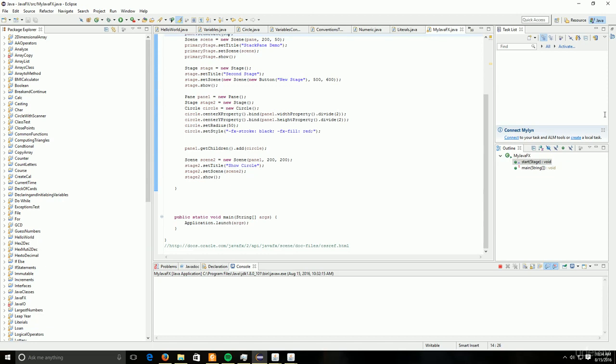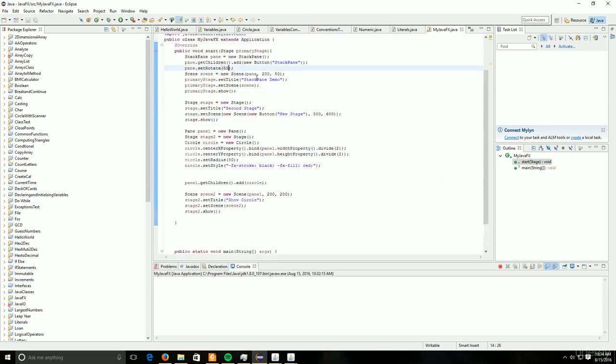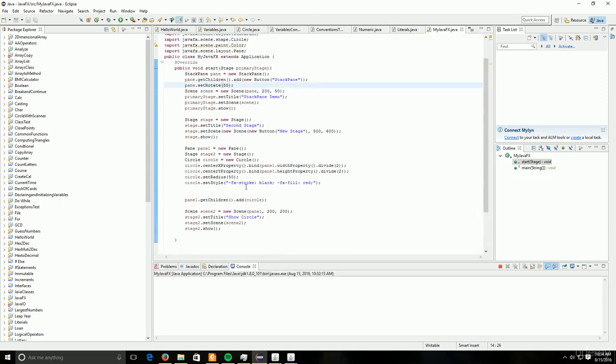And we talked about how to actually practically apply them, as we did when we set the stroke color and the fill color, and we rotated the stack pane object by 55 degrees. We also talked about the contains method, which allows us to check whether or not a point is included inside a node. Hopefully you found this lesson useful, and hopefully you're able to use the style and the other methods we talked about with all the nodes you can use.